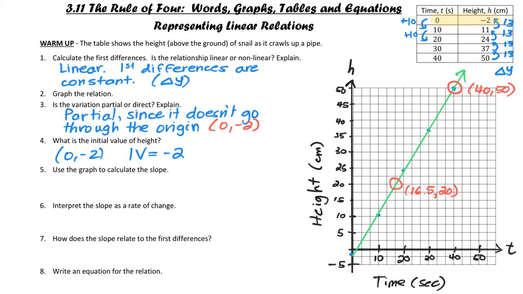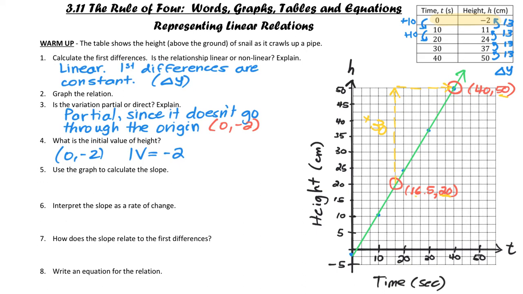So I'm always going to start at the point on the left, and I'm going to count up whatever I need. So how many am I going up? Well, that's from 20 to 50, so this is a positive 30. The rise is going up by 30. Can everybody see that? And then I'm going to go across to just finish off my triangle here.